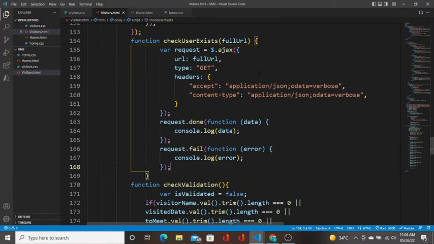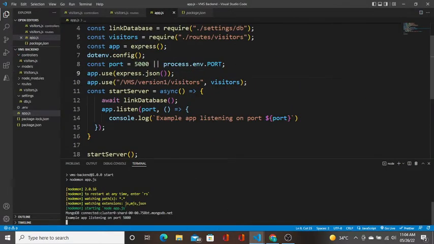We are going to call the API with the help of this ajax function. Ajax is called asynchronous JavaScript and XML. Whenever there is a requirement for calling an asynchronous thing, in this scenario we are going to call the API from the backend that we created.